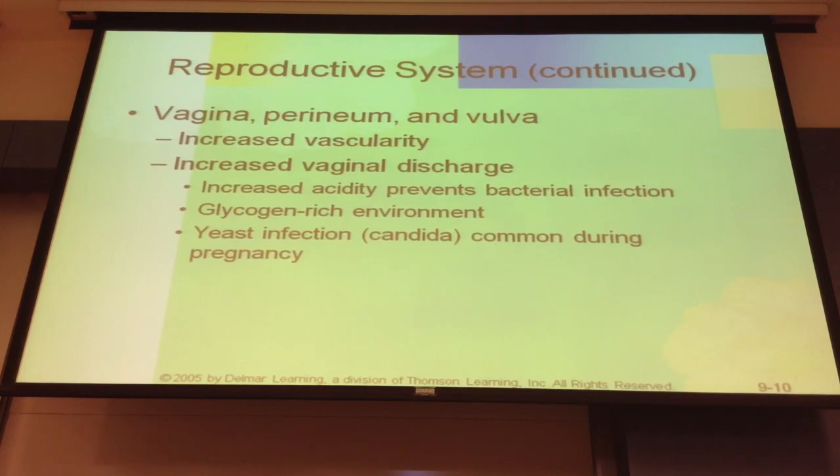Plus, think about our yeast, which is a problem for her. They like warm, moist, dark, wet areas. Think of athlete's foot, jock itch. They thrive in those areas, and that's what this mom is going to now be breeding. So the glycogen encourages the bacterial growth, which is why Mother Nature then kind of increased the acidity of the discharge. Make sense? Good.